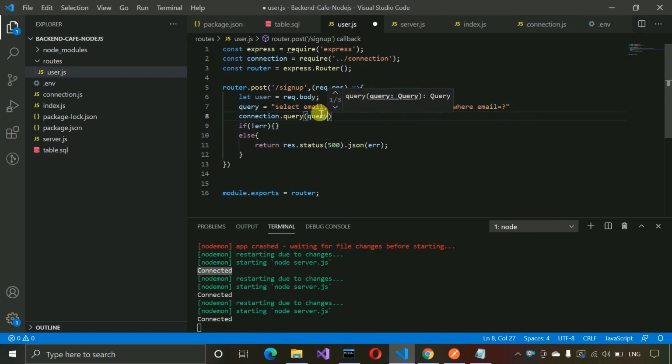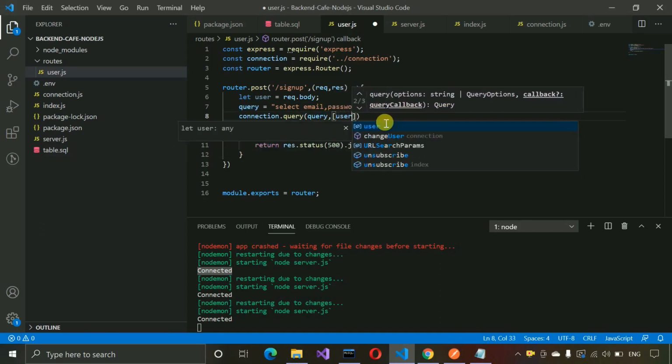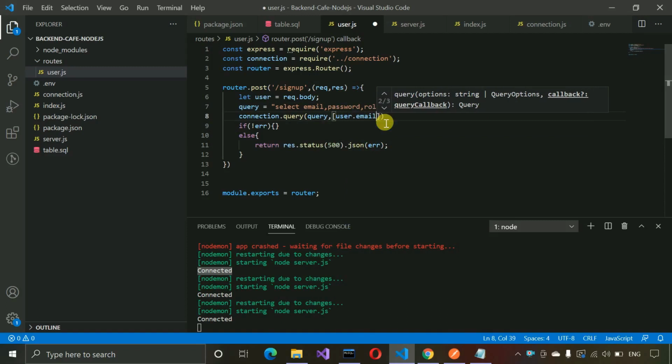We are going to use this one query, so we don't need to import anything. So here is the query, and from here we are going to pass whatever is required. So user dot email, and from this object we are expecting that it will give us an email address. So from there we are going to get this.